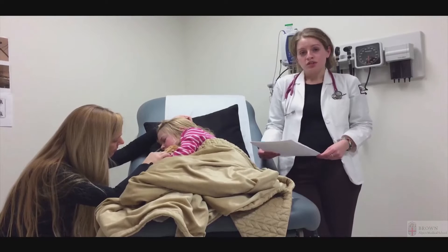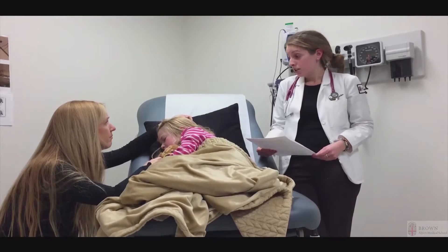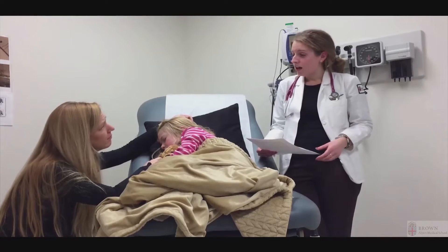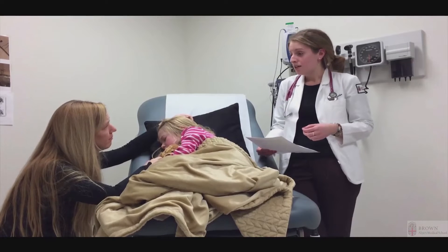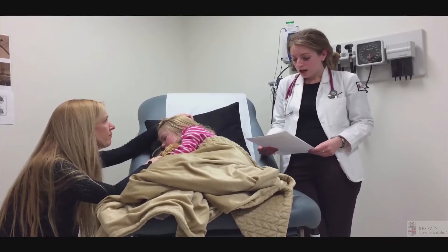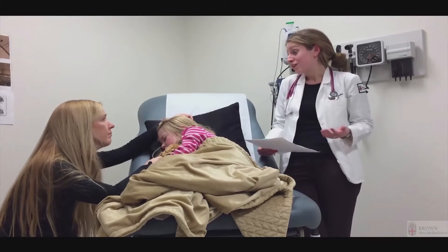You also noted that her eyes were a little red and her hands seemed a little puffy. In the emergency department, Katie was noted to be febrile to 102.3. Her vital signs included a blood pressure of 100 over 70, a heart rate of 120, which is a little high. Typically with kids, when we see the heart rate elevated, we think of things like fever, sometimes infection, or not drinking enough fluids. She also had a respiratory rate of 22, which is normal, and an oxygen level of 99%, which is near perfect.